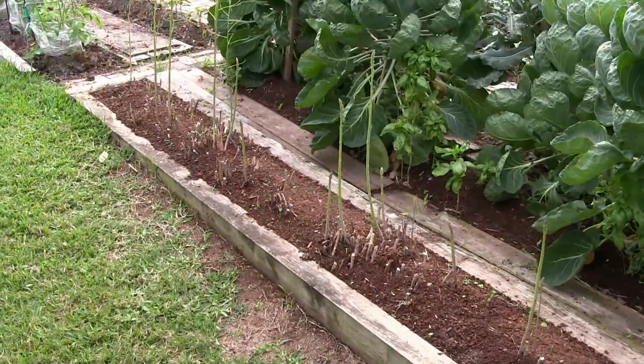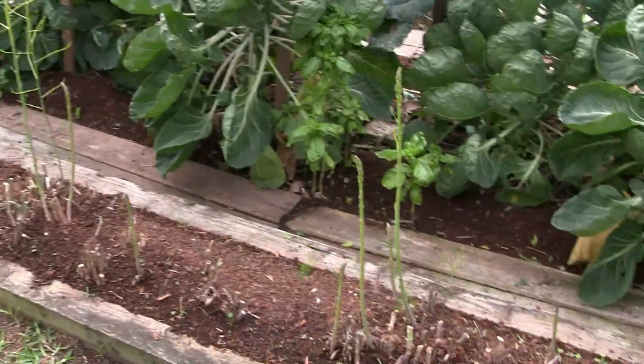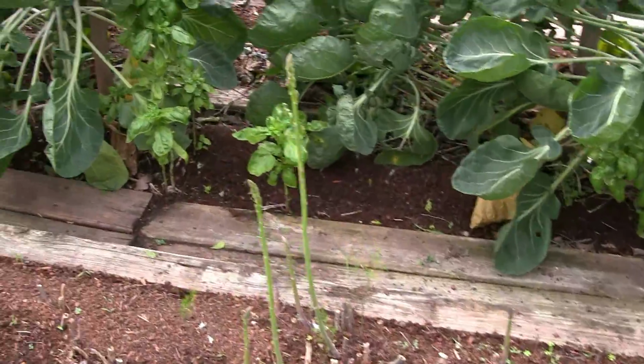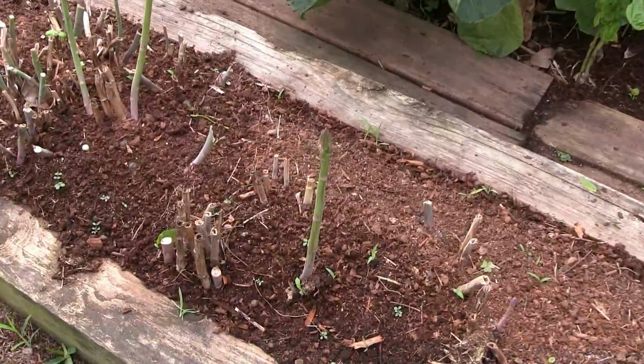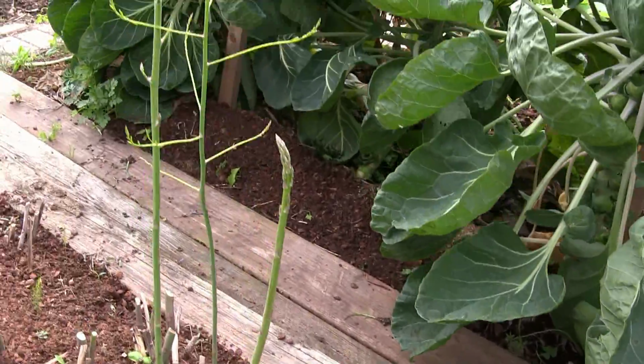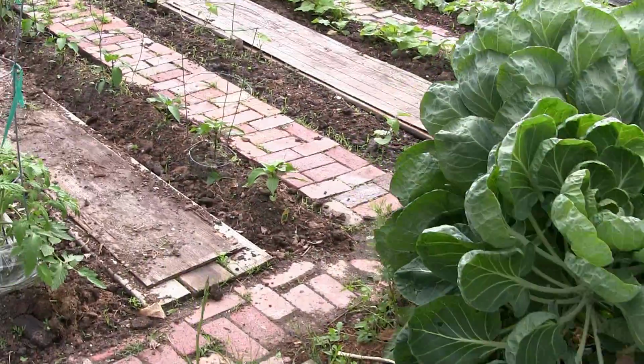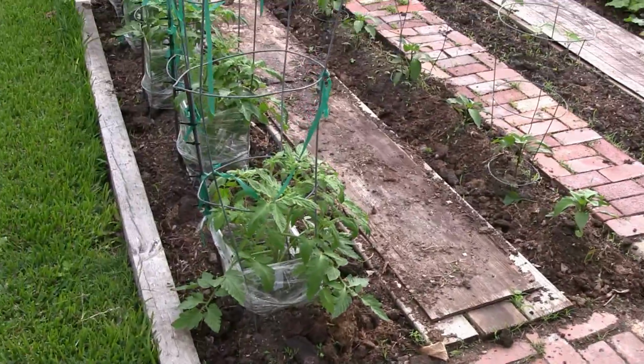that I cut every day. Fill up a jar at the end of the week, plenty of asparagus. They keep coming up. Here's one right here, looks like it could be cut. And then if you let them go again, they turn into ferns. Two enjoyments. Now we're going to go down here to the first row of tomatoes.